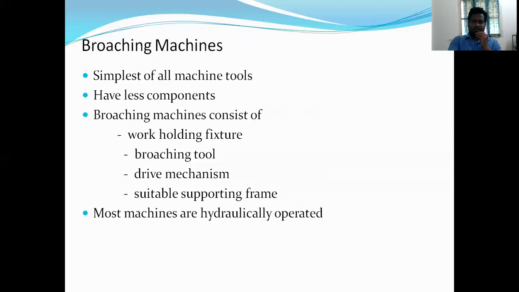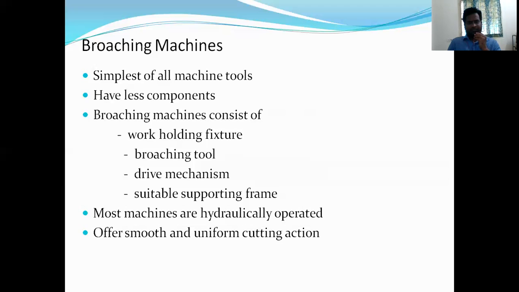So that is the main point in the broaching machine, and it offers a smooth and uniform cutting action. Broaching machines offer smooth and uniform cutting action. Smooth, uniform cutting action means removing a small amount of material.